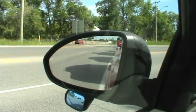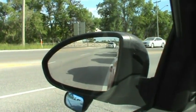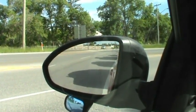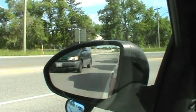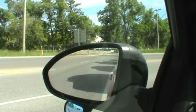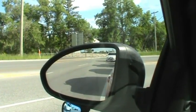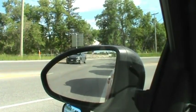The proper way to set a mirror involves two things. Number one, you do not need to see any sky. As you notice here, there's just a sliver of sky at the top. You are not interested in looking at birds, treetops, and aeroplanes — you're interested in traffic, and only in traffic. Little kids on bicycles, of course. But nothing in the sky. The top of the mirror should be around the horizon, not much higher than that. That's your up and down setting.